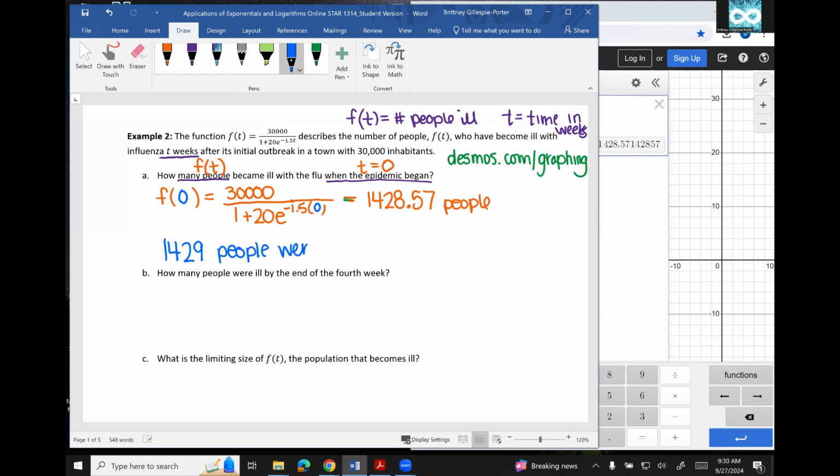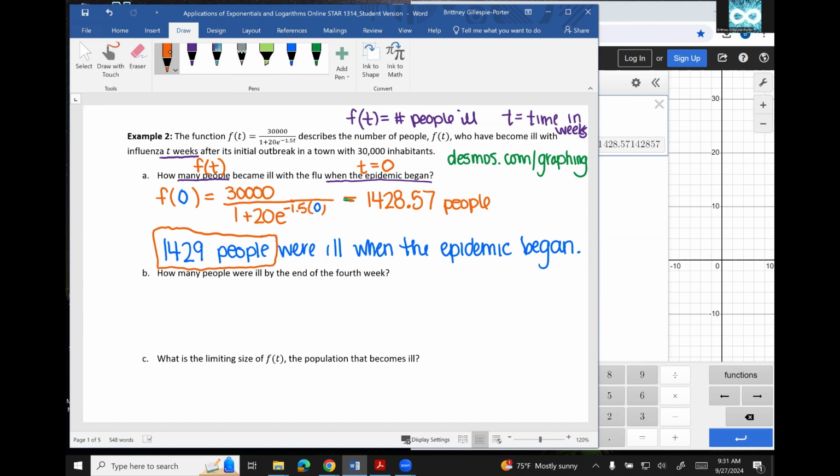Okay? And you need to actually start writing these things out, because if you are doing research or work actually out in the real world and not in class, if I just went up to my boss and said, the answer is 1429, the boss is going to look at me and go, 1429 what? Monkeys? Bananas? Minions? Okay, so you got to be able to explain what you are finding and why it matters.